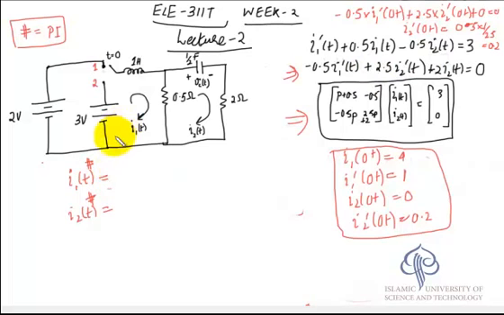The other way to find the answer is to find the steady state values of the currents flowing in the circuit. So when this is connected to 2 for a long time, this inductor is going to behave like a short circuit after a long time. So this current is going to be 6 amperes, and this current is going to be 0 because this is going to be an open circuit. So you can say this is 6 and this is 0. So these are the particular integrals. This is one way of doing it.